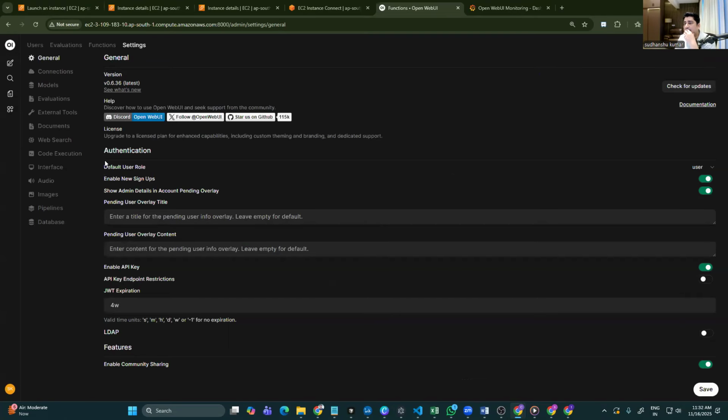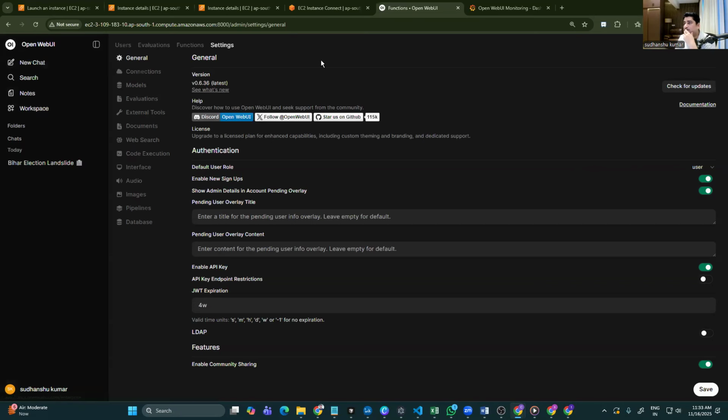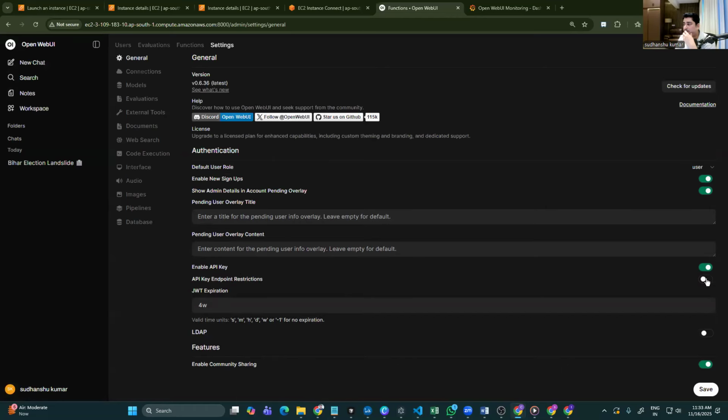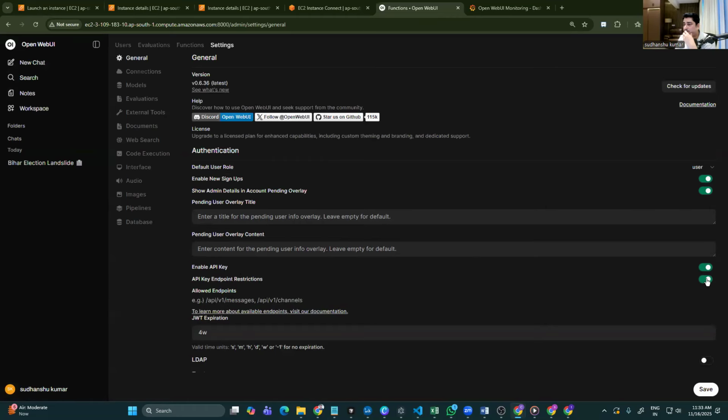Inside a setting user, default user role. Fine. So user, and yeah, now you can check.